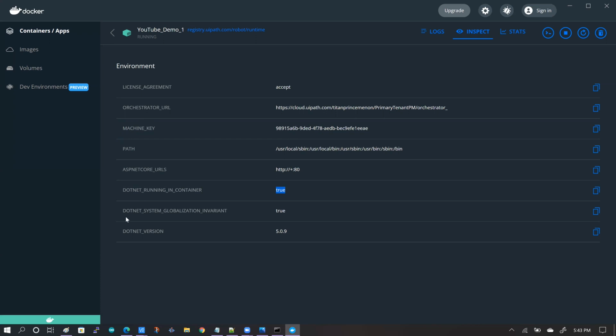And if you look at the .NET version, it is .NET version 5. This is very important because we are going to cover this at the end of the video, but make it a point to note which version of .NET you're running. In this case, this official released version of the UiPath Docker image supports .NET version 5.